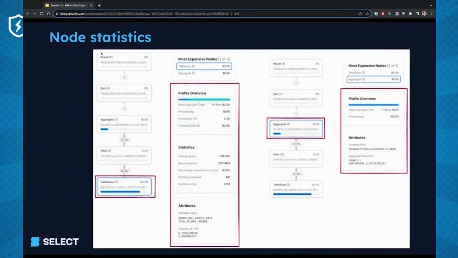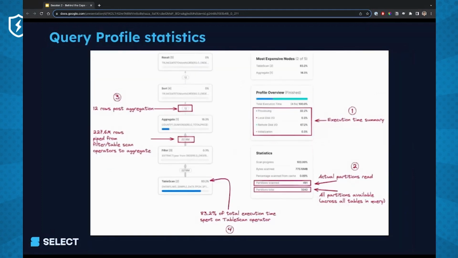So here I've shown that when you click on a node, as I'm calling it here, it actually gives you this information. You can see, oh, here's the table name and here's the two columns I've selected. So if you had a query, which is not uncommon, that read 10 tables and you're trying to figure out which one this is mapping to, you click on these and it'll tell you. It'll say, oh, okay, this is this group by here. And you can then do that mental mapping between the query profile and the SQL text itself.